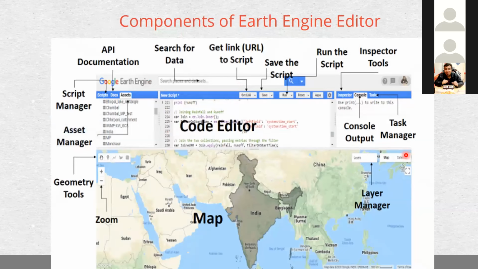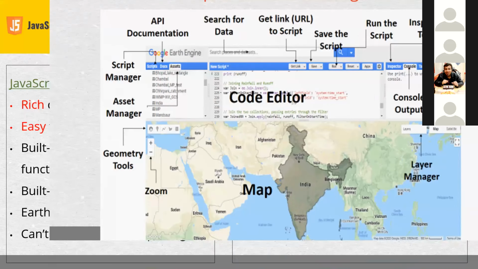And this is the component of Earth Engine. We will discuss in the hands-on session that this is the code editor, the main part, and it is for visualization of maps. And these are the different components, which are very useful for any type of analysis.